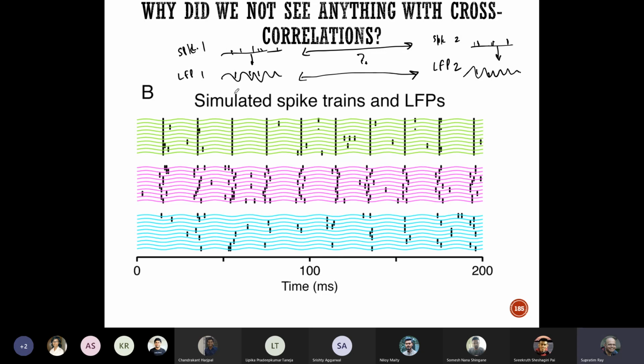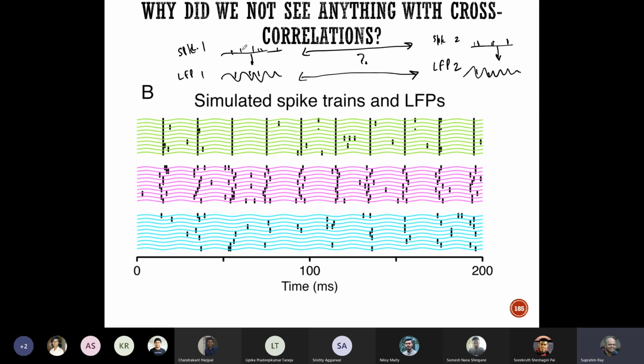So I have shown you that there is in the LFP a very strong gamma signal. And now I am showing you that the spikes are not blind to that gamma signal. They are actually occurring at a particular phase of the gamma. So it's not that they are firing in a Poisson-like manner. So how do we explain this discrepancy? How come in the first module we thought they were all Poisson-like, and now I am saying that they are not Poisson-like?